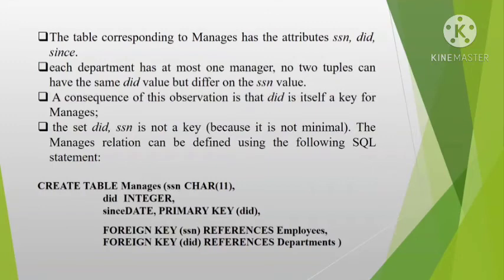Each department has at most one manager. No two tuples can have the same DID value but differ on the SSN value. A consequence of this observation is that DID is itself a key for manages. The set DID and SSN is not a key. The manages relationship can be defined using an SQL statement like this.